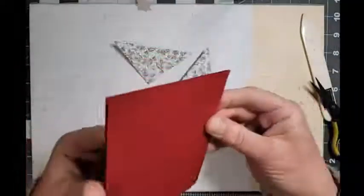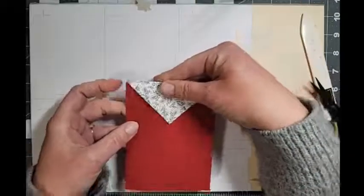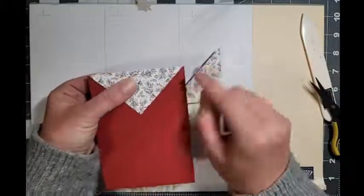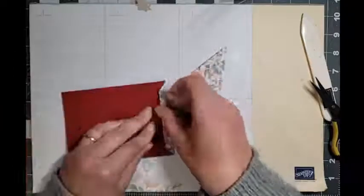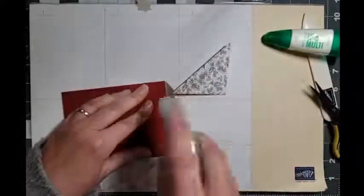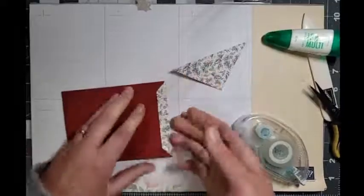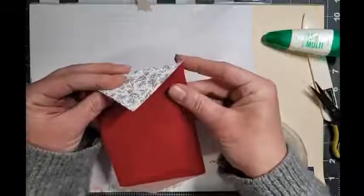We're going to take our card. Okay, make sure it's opening up the right way. What we're going to do is attach these over it. So you want to make sure it's covering the front and the back of the card. See how this fold is in between? And we're going to match it so that the corners are corner to corner. Okay, do you see that? Right, so I'm going to take my, actually, I'm not going to use that. I'm going to use this glue, this adhesive here. And I'm just going to fold that over. Now I'm going to do the exact same thing on the bottom as well. So I'm going to put this over and line up those corners.